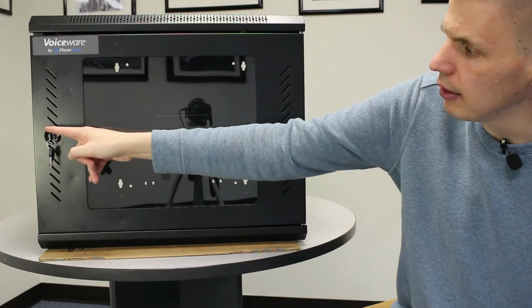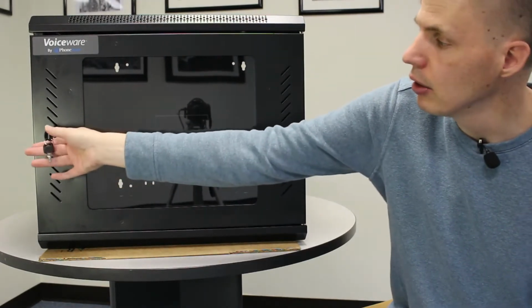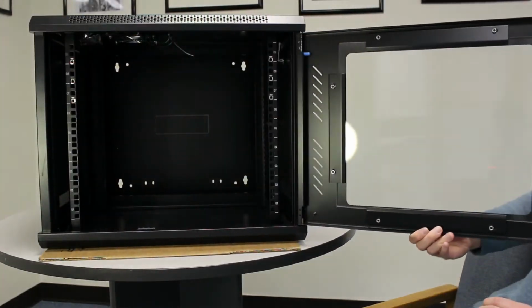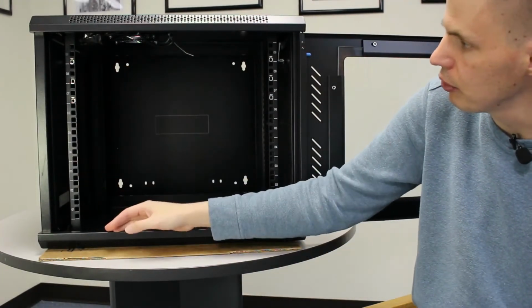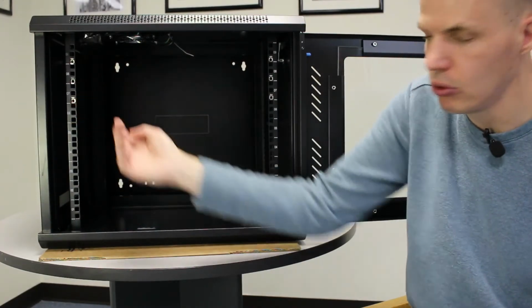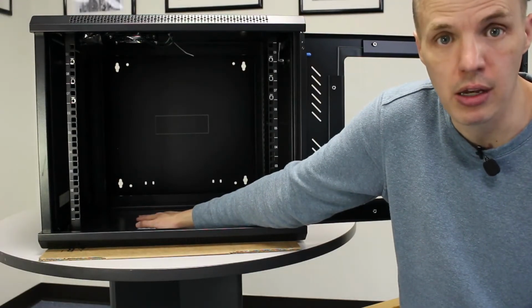You'll notice that every opening has a lock with a key, so you will need to keep track of those keys. And you can see here that there's just a rack inside of this enclosure. This rack has square holes, so there are pins included to screw equipment in with a normal screw. Also note that unless you're filling the rack completely, you do have space on the bottom here to put things like a PoE switch as needed.